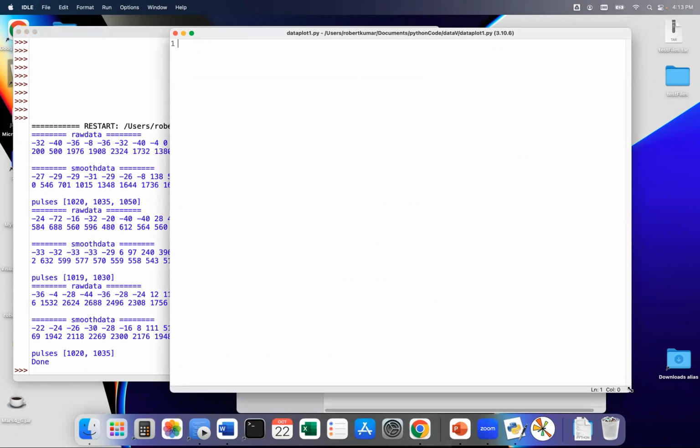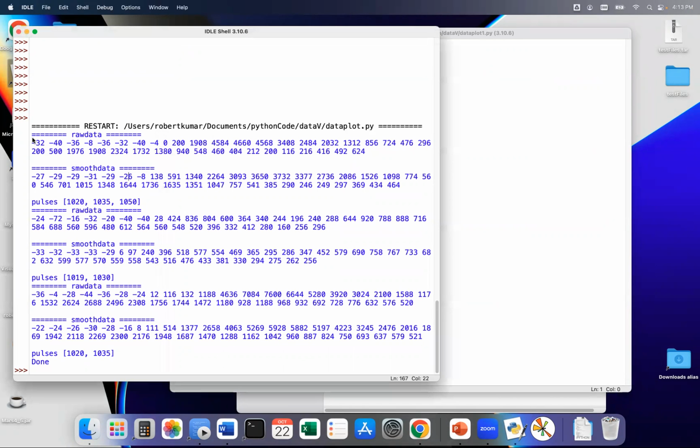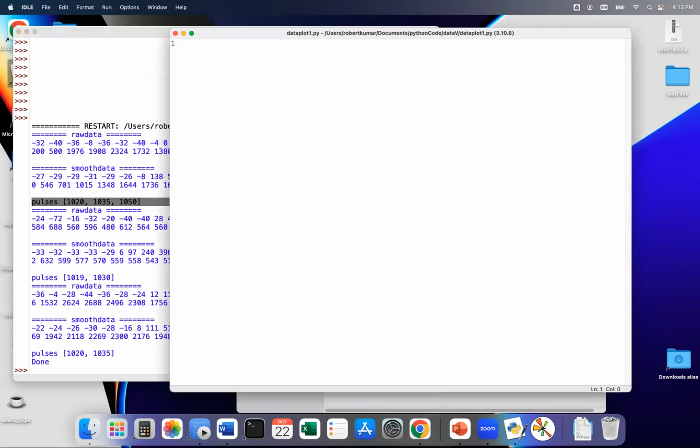I think the important thing here is to understand that you do each piece separately. You see what I did previously when I was working on them: that's the output of my first piece. I'm reading the raw data, and I'm checking my smooth data. Then I'm checking my pulses, and things like that. Do it in small pieces. Make sure that each piece works together. All right, I'm going to help you here. In order to start, you need to import some things. Import, I think that's called glob.